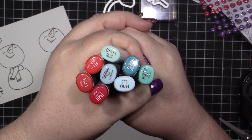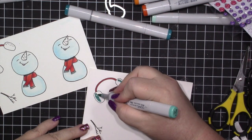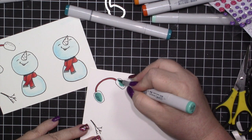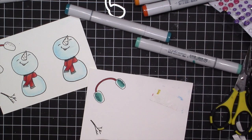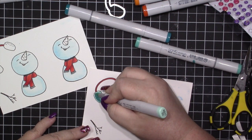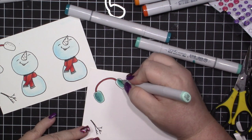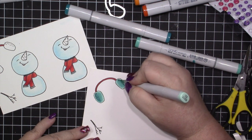The 2 colors that have a glare on them are B49 and B11. So just ignore those snowmen. I got too much blue. So here I'm showing you how I colored the earmuffs. I started with the darkest color, moved to B13, and then I'm going to blend it all out with B11. So B49, B13, B11. And then I used the reds I showed you to color the scarves and the earmuff, kind of the plastic thing, you know, that goes on your head.